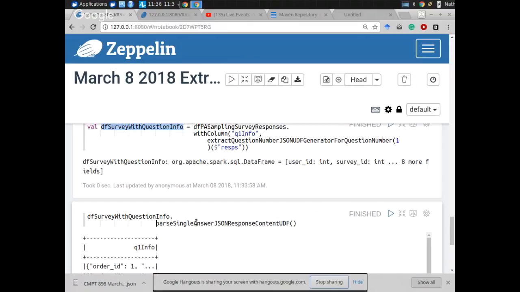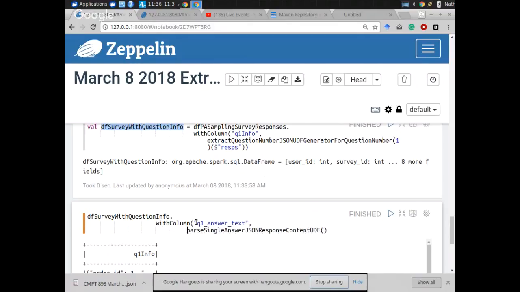We're going to do dot withColumn, and we're going to create a new column, which is going to be Q1 answer text. The answer text is going to be the result of parsing Q1 info that we just extracted.